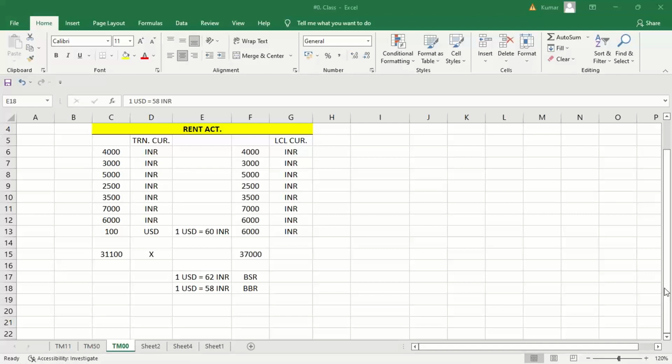Sir, I think it's the bank selling rate, because we are buying from the bank to make payment to the vendor. So it will be the bank selling rate, sir. But you are buying, so how is it the bank selling rate? No, it's from the bank's point of view. We are buying from the bank. Yes, so the bank is selling to us. Yes, exactly. That's what I want to hear from you people, right? That is why I was trying to make you people confused. It's okay. So now, yes, that is the correct answer.